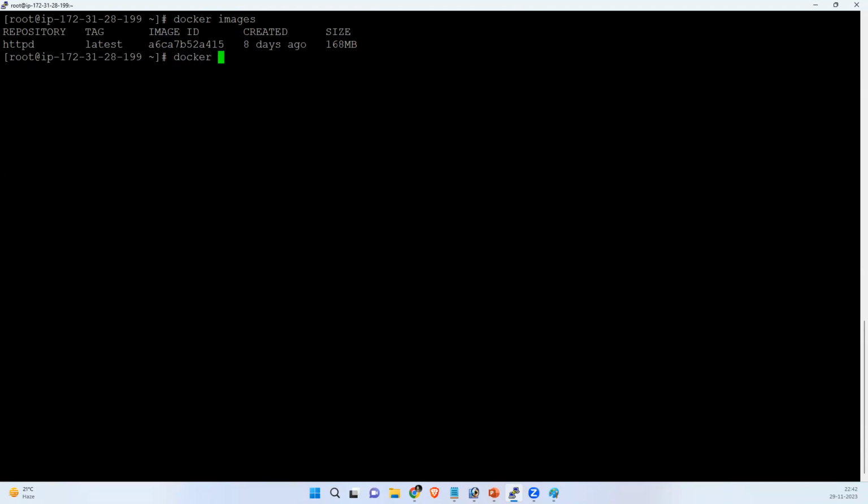So the command is the docker run command. It will pull, create, and run the container. This is the only one command. We use -it, -d for detached mode, and -p for the port number.